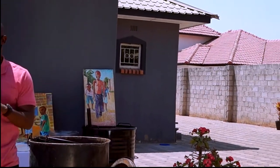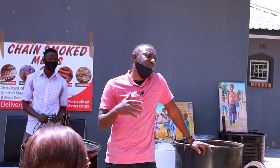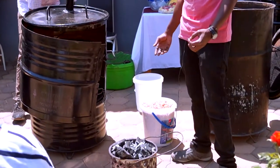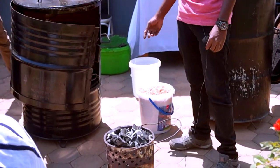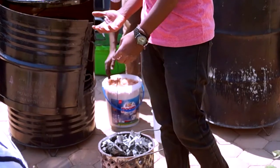Chicken, beef, pork, and fish all have different smoke times. With chicken, it's usually about three to four hours; if you're doing more than five pieces, give it four to five hours depending on the amount. What I like to do is put the chicken in first. I check on it after about two hours, and at that point I'll go ahead and add the rosewood with a bit of water.